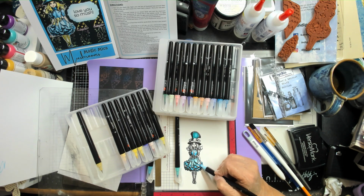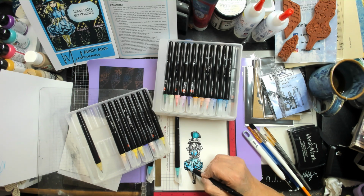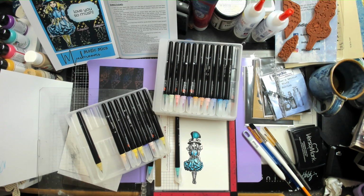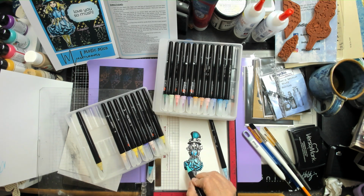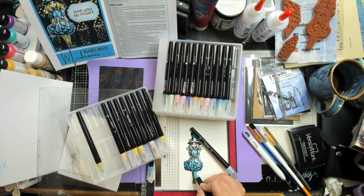And what I can do, I can come back in with some of those darker blues down on the bottom. It won't be such a stark change. Just hit some of the highlights here, just to darken that up a little, and that way it'll blend into the hat a little bit more.